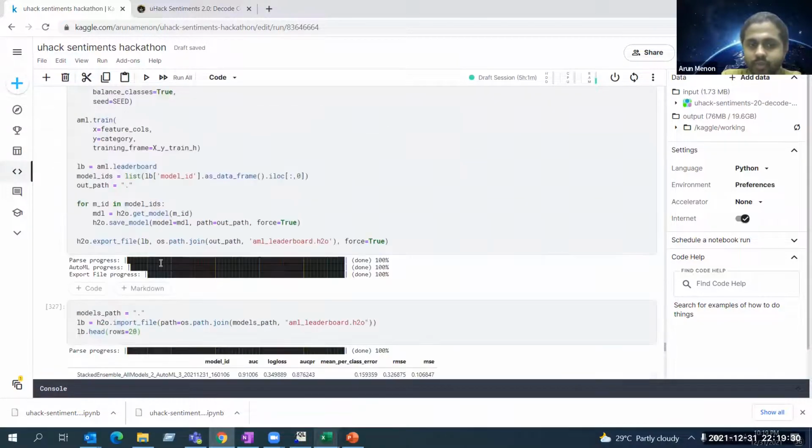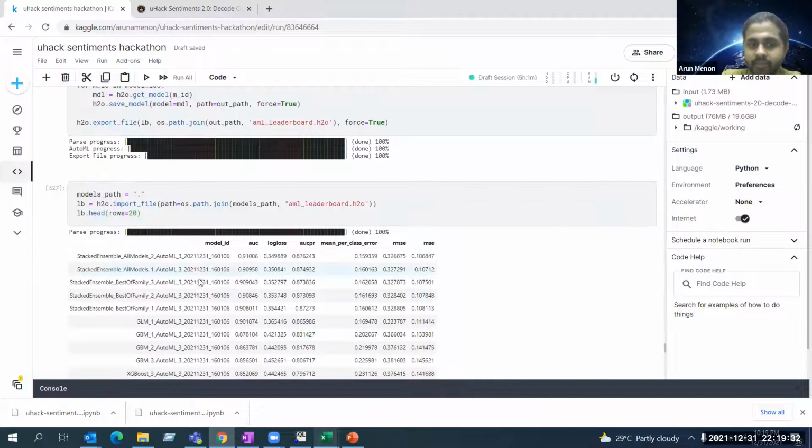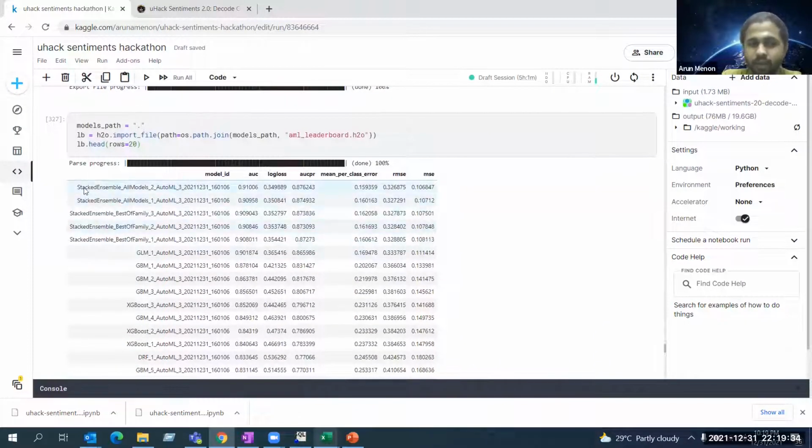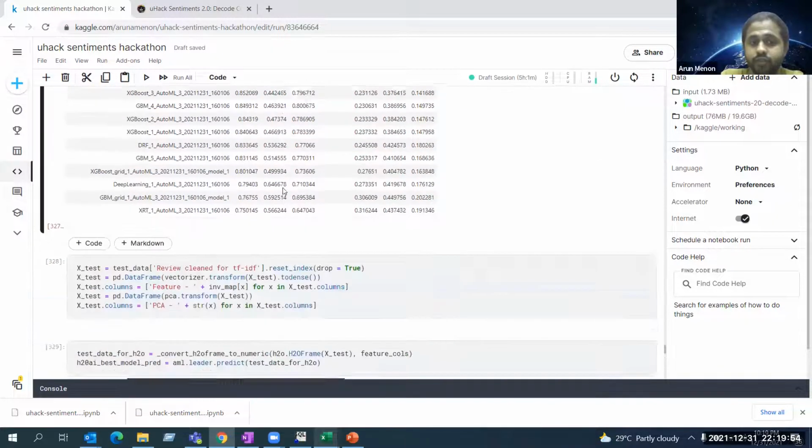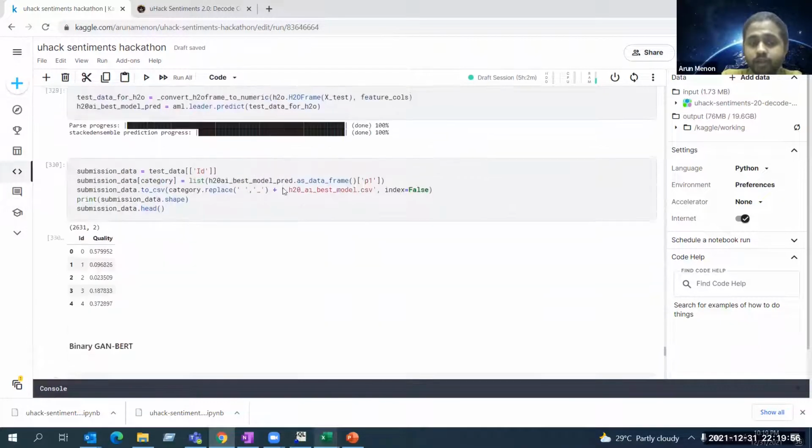Once I do that, I get the performance of multiple models that are trained by H2O AutoML. I get the area under the ROC curve. I also get the log loss. So I can see a log loss of 0.35 from the best model coming from the AutoML approach. And this is the lowest log loss that we have seen across all the models that we have trained. So we have trained basically 4 models right now.